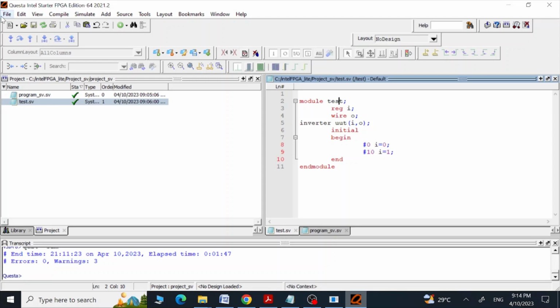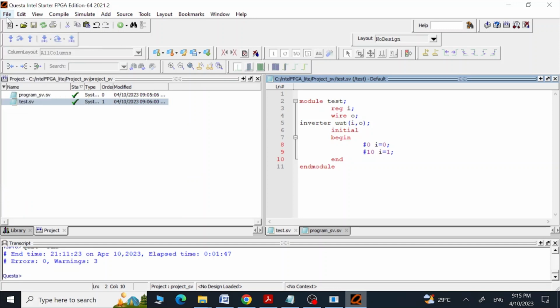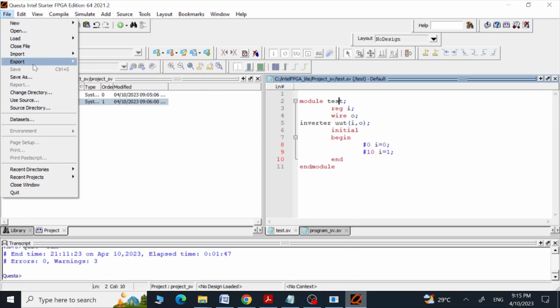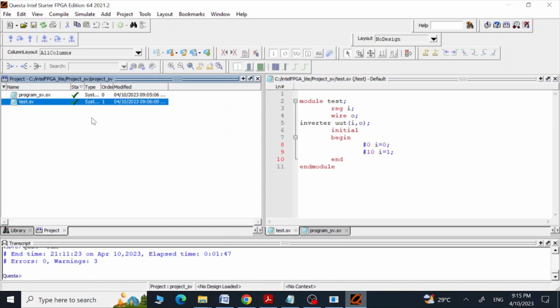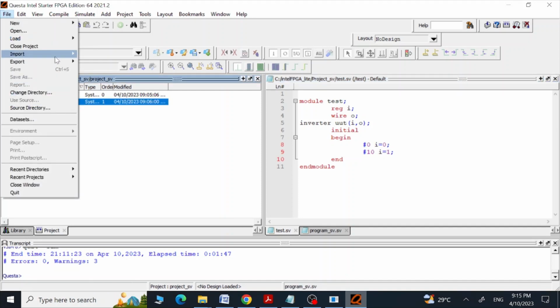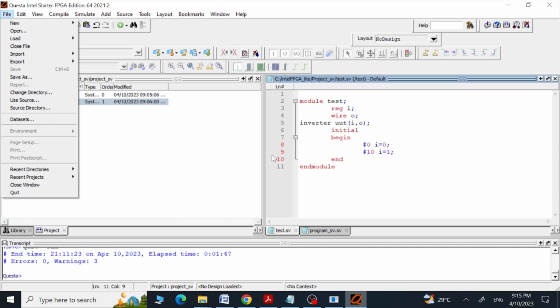Now I am going to show you how we can compile and simulate a VHDL program inside Questa sim. We go again to file. When I was clicking file, I was not able to see the option which I wanted.